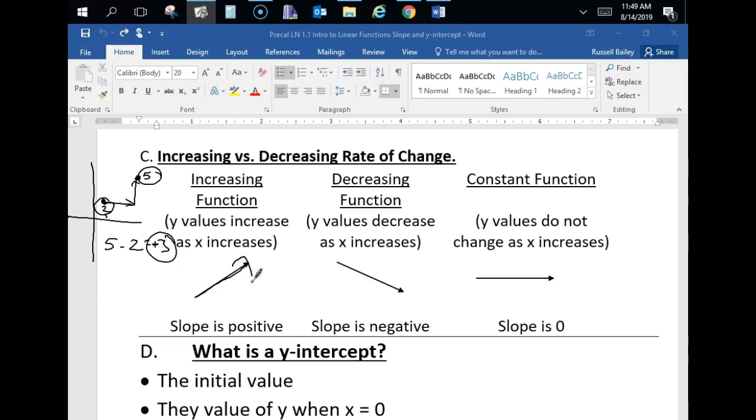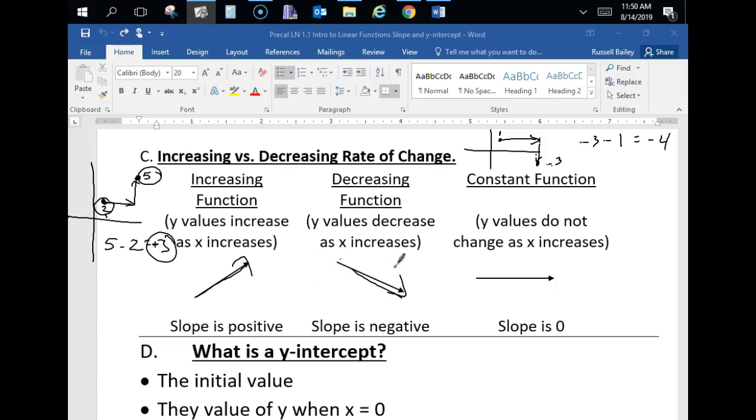Exactly. So now let's draw that out. I'll draw another graph here. Suppose I had a dot here, but as I go to the right, the next point's down here. Let's say this was 1 and this is like -3. Well, if I do y2, my second y is -3, minus my first y value, which is 1, I get a negative. It went down, decreased. So when your second y value is smaller than your first y value, when you subtract them, you're going to get a negative amount, and that's because the function is decreasing.